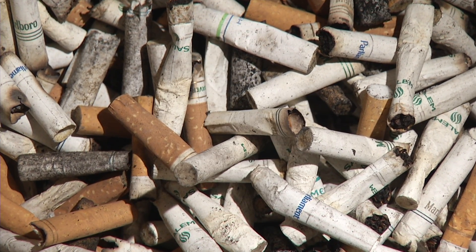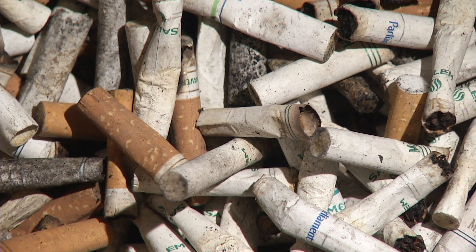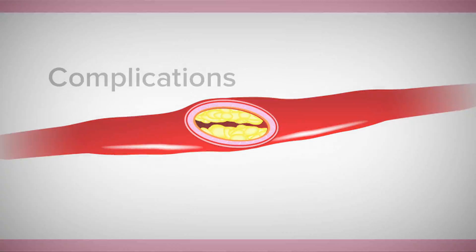Smoking is another factor which affects the healing process of wounds. If you smoke, having a wound that won't heal is another reason to quit. Smoking prevents healing by limiting the oxygen carried to the wound. Nicotine causes your arteries to become narrow, and when this happens, the oxygen and nutrients carried in your blood cannot get to your wound. Oxygen and nutrients are vital for wound healing. Other complications from smoking include increased likelihood of wound infection and skin graft rejection.